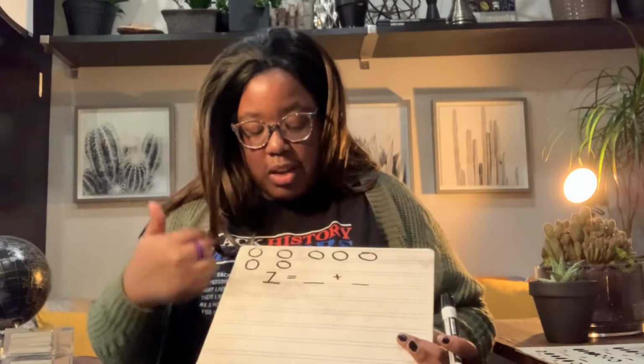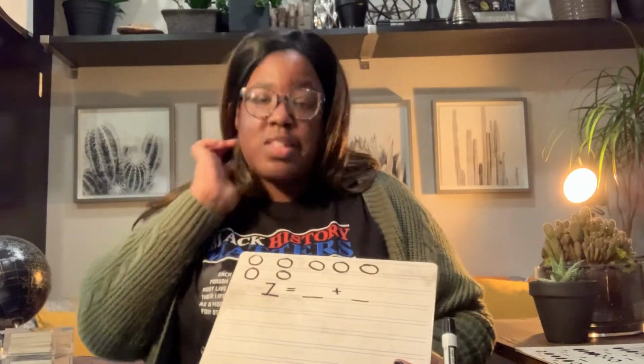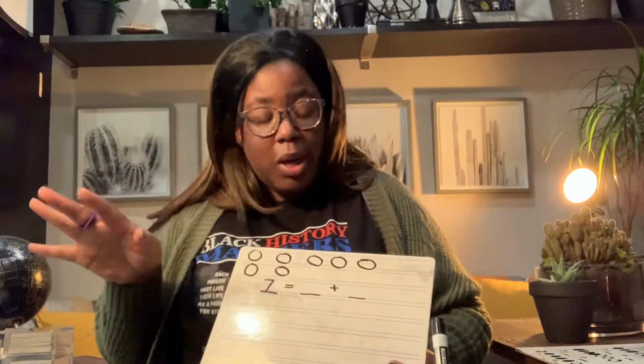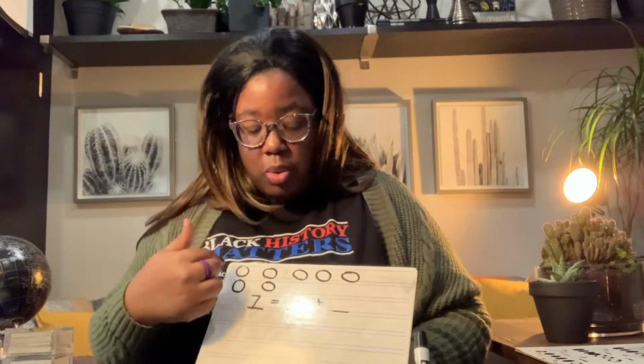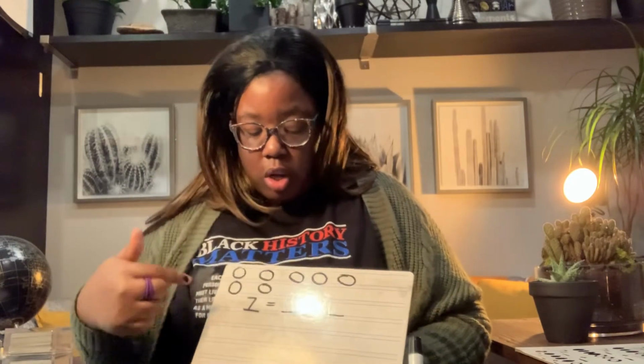So, let's talk about the information we know. How many balls were there all together on the playground? I'll give you a second to think. That's right, there are 7. I already drew my 7 balls here. So if you have some paper or a pencil or a whiteboard and a marker, whatever you have, I would love for you to draw with me. I'll give you a minute to make sure you have your 7 balls drawn.